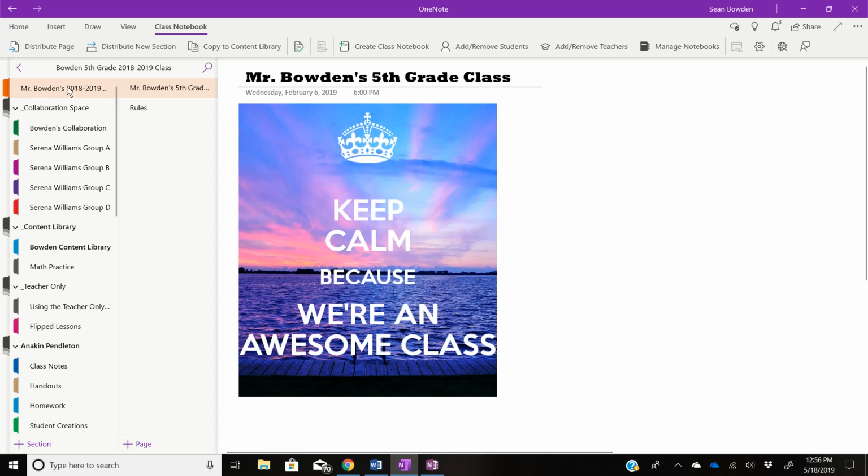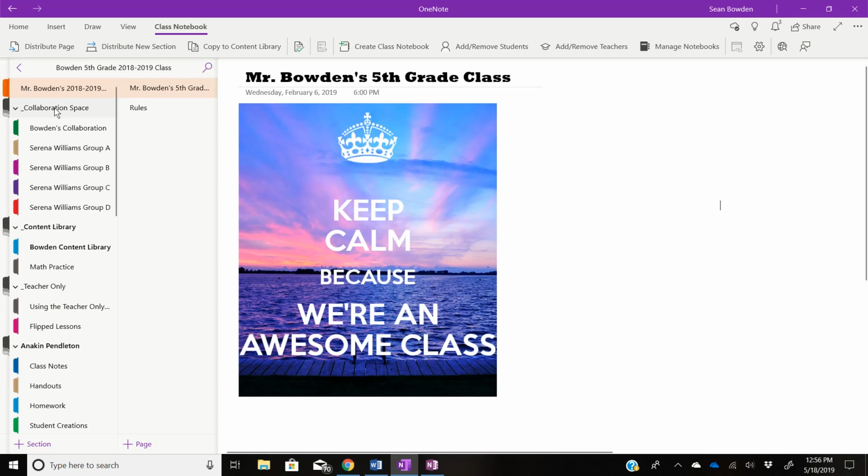Well, the first thing I want to do is really dig into this collaboration space, because this is where you're going to have the most exciting experiences for your kids, where they can work together, where you can also set a lot of very clear rules for them, and you can limit how much access they have. So we're going to talk about how to do that first.